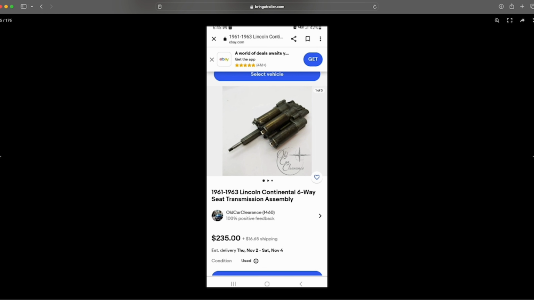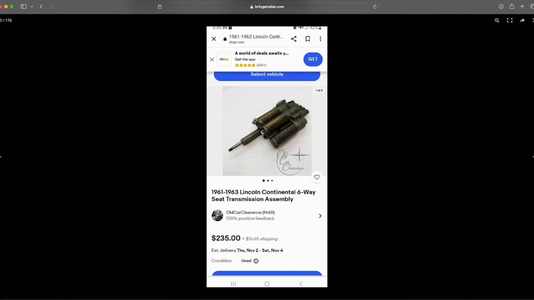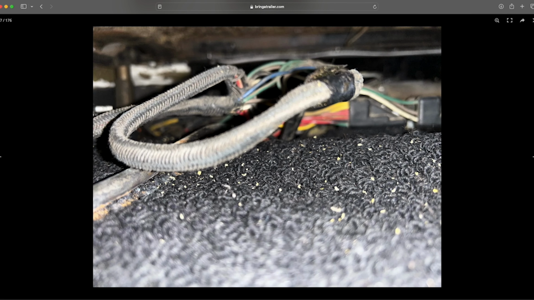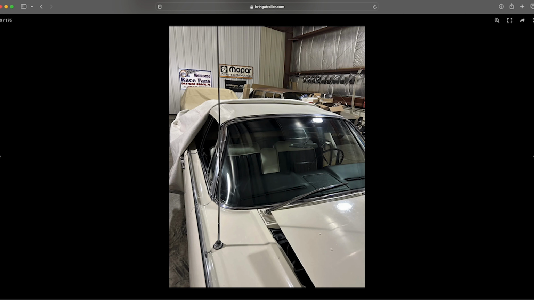But basically what you have here is him showing the 61 through 63 transmission for the seat. And he shows a photo under the seat. I think someone may have asked about that. There's guys out there that either sell these, like the old car clearance eBay store. There's guys that rebuild them and things like that. So if the seat's not working, typically it's the old grease inside those transmissions that has to be redone. There's videos out there on YouTube from Nathan Wilson and others on how to do that. It's kind of a pain. I'm not one to do that type of work, so it's really not up my alley, but certainly to be able to get the part and fix the seat if that was a challenge.